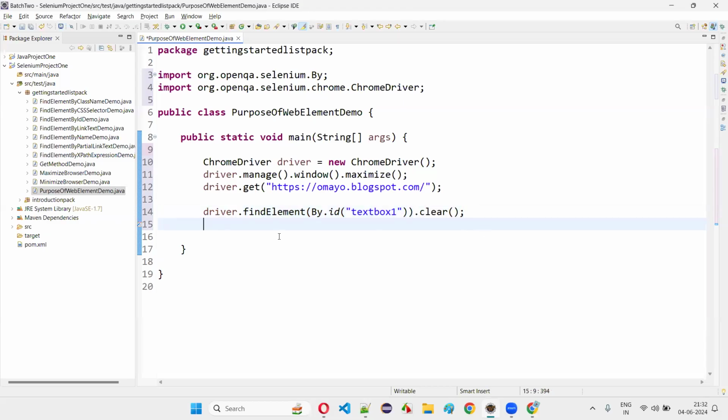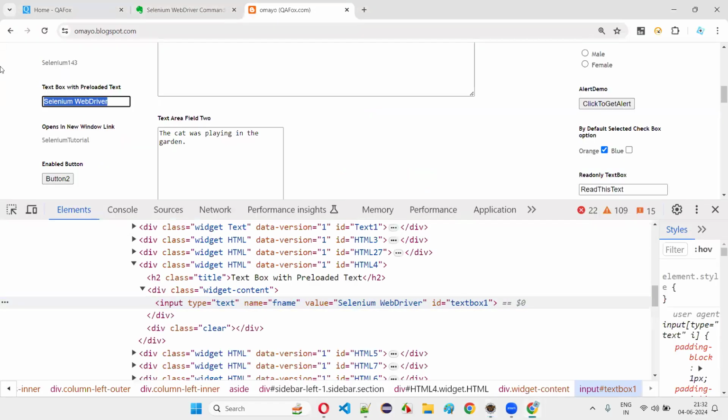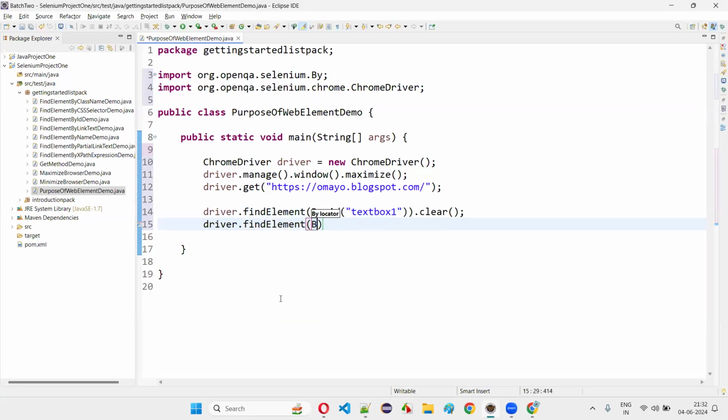Okay. Once I clear the text, what will happen here? Once the page is loaded, the text will be cleared. Once the text is cleared, what I have to do? I have to type my name into the text box field. How to type my name? Again, inspect the same text box field, again the same ID. So driver dot find element by dot ID, provide the same ID locator, that is text box 1. This time what I want to do? Dot which command? Dot send keys command. Which name I will type? My name I will type here. Double quotes, put a semicolon here. My name as Arun Motori I will type. That's it. Second operation is done.